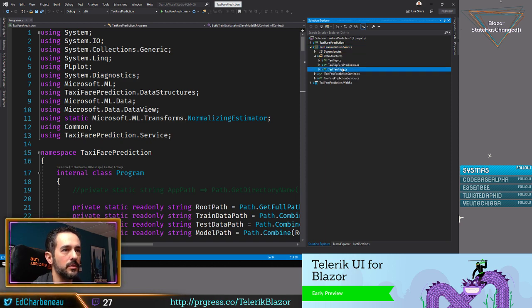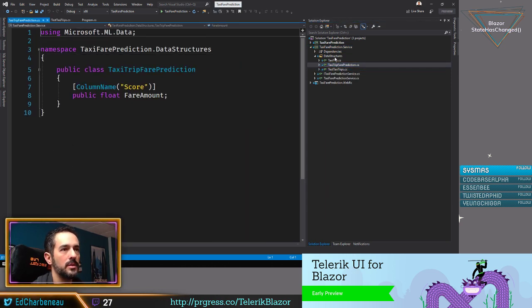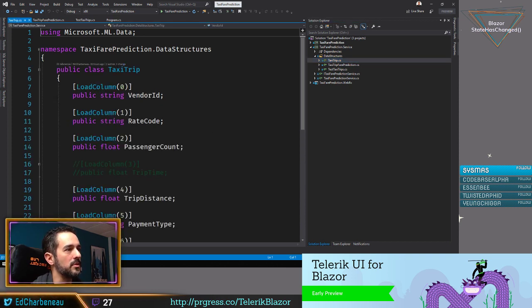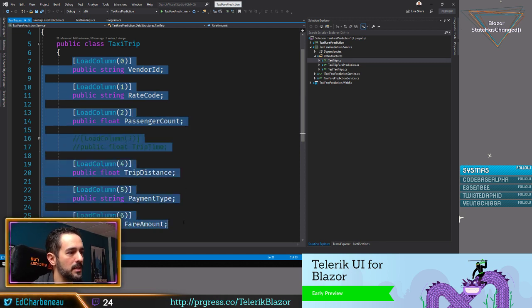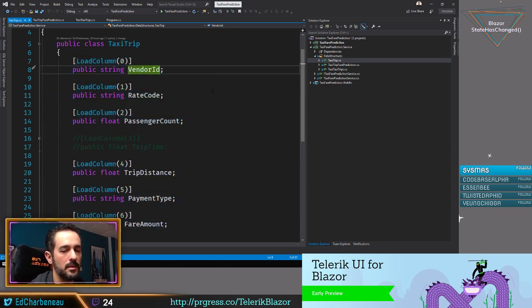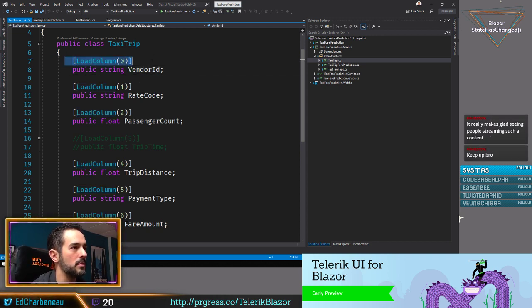Data structures is a definition of the ins and outs. So this taxi trip is all of the inputs that it reads from the CSV file. This is the data structure, the plain old class object structure of the data points that the model is trained on. We need these to feed new trips into the trained model once it's trained. The columns correspond to the training portion when we're reading the data from a data source. Those aren't used during prediction, just the field names are.